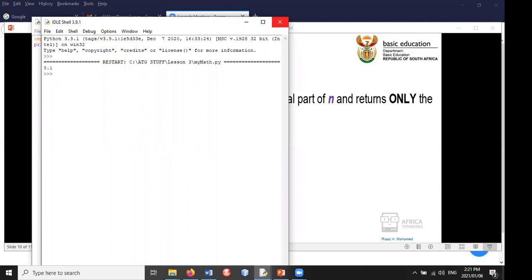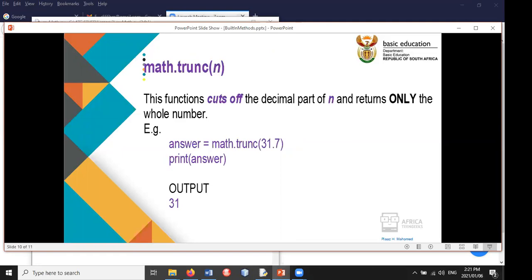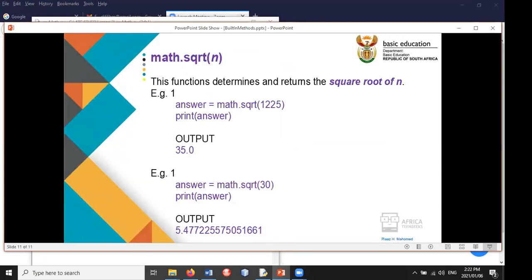Right. And this is the last function we're going to be dealing with, and then we're going to be looking at something very, very interesting. Believe me. Your square root. Sometimes we need to find the square root. For example, what if they asked you to use Pythagoras? All of us should know Pythagoras by now, grade 8. For Pythagoras to find the hypotenuse or any side, we need to be able to find the square root. So this function determines the square root of a number and it returns a float value. Just remember that.